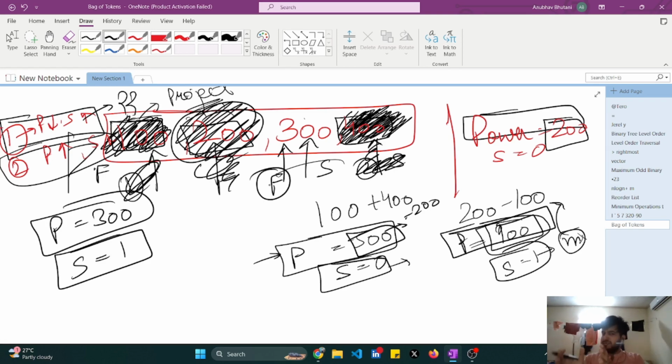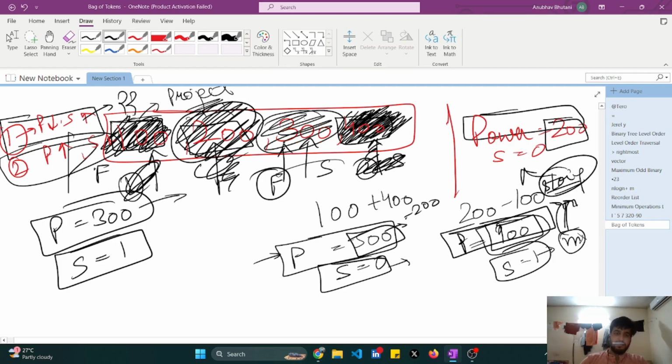Okay, so if I can reduce this, I will reduce. If I cannot reduce this, I'll just simply add it to my power, reduce my reputation, because I'm already storing the maximum reputation that I got. So I can easily show it on my LinkedIn, right? That this is what I got at some time. Okay, this is what I achieved at some time. But as I have my power, I'll simply reduce it. My power becomes 0. My reputation would increase.